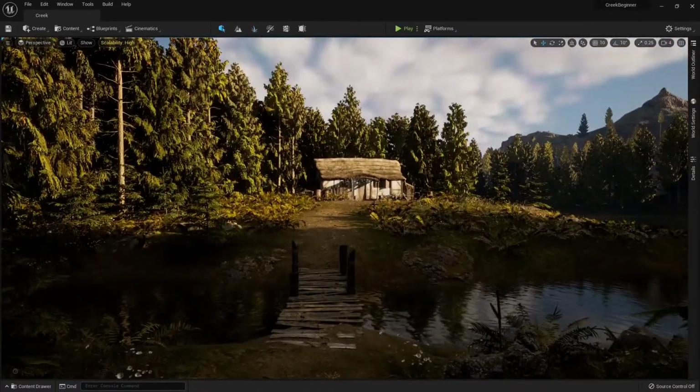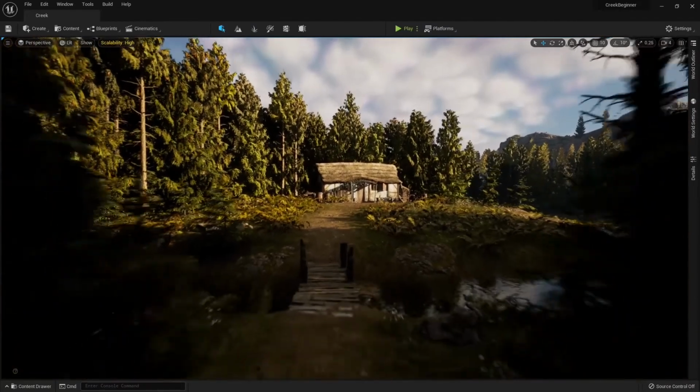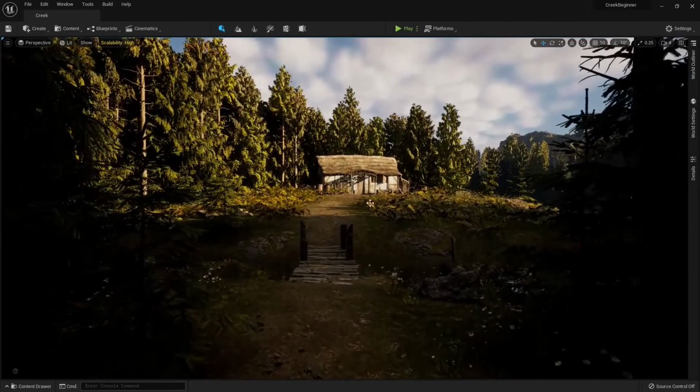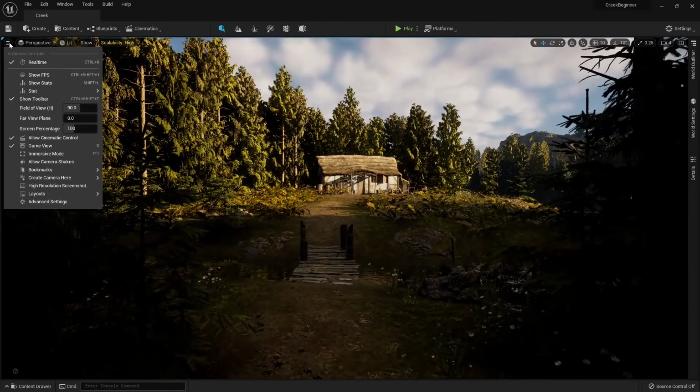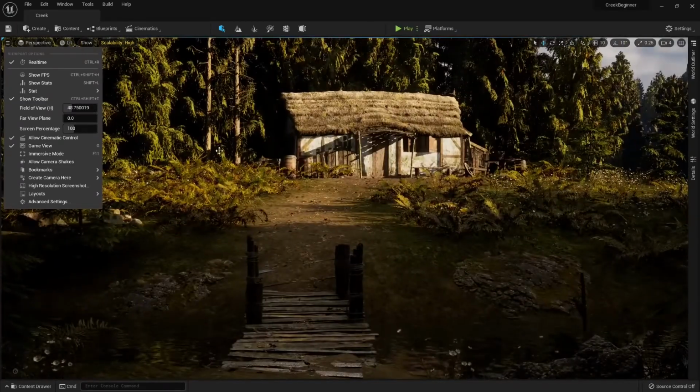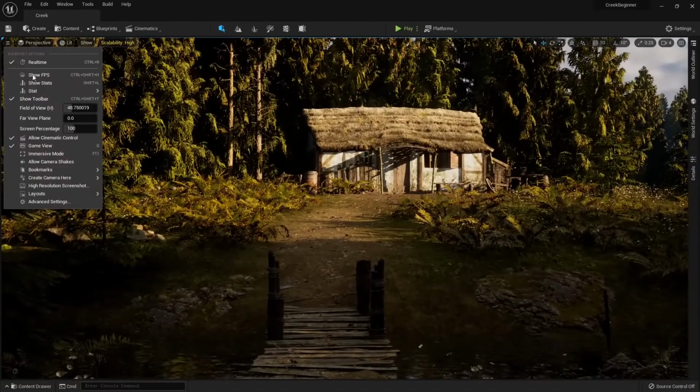So finally, after about 5 hours, this is our finished result. This is our finished scene. And if you really want to, you can come up here to the 3 drop downs, and then you could change the field of view too. So if you don't like this field of view, you could change it up and make it look something completely different. I'll leave it at 90 for now, which is the default.